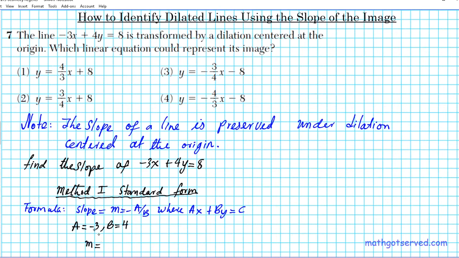So the slope - we've got to be careful here because one of the values is negative - is minus A, which is negative 3, so minus negative 3 over B, which is 4. When we simplify, the slope is 3 over 4.